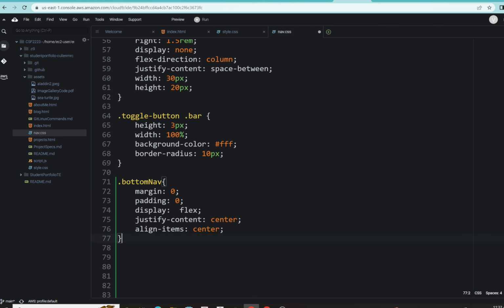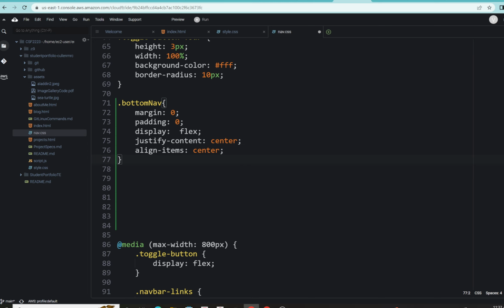Okay, so bottom nav, we're going to apply no margins. We want display flex, so that's going to now make everything default side by side or horizontally and not vertically as we saw in the preview. Justify content is always on the main axis, so that main axis now is default row. So that means we're going to center everything that way, but also align items vertically up and down as centered as well. So that is the bottom nav entire container.